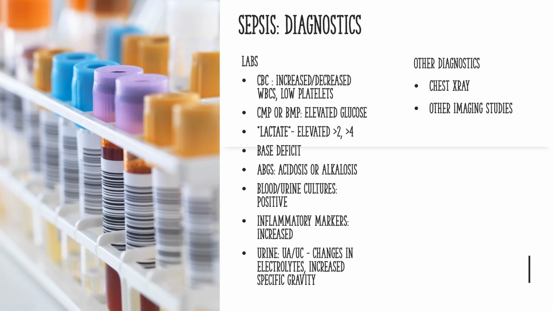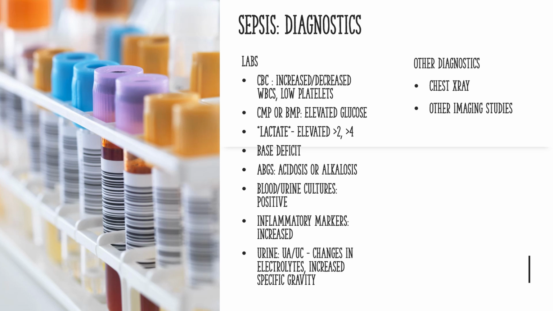A lactate, this is your gold standard. Make sure you absolutely get this lab. A lactate. It's a green tube. It should go on ice. Get your lactic. Anything greater than 2 is suspicious of sepsis, but absolutely anything greater than 4 is something that red flags, ding, ding, ding. We need to check this out. Because lactic can be elevated in other disease states. It can be elevated with certain medications.